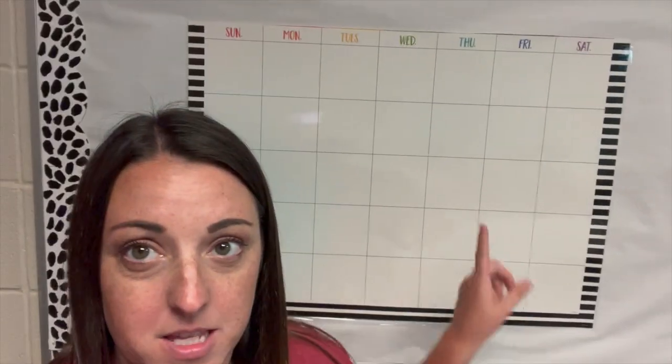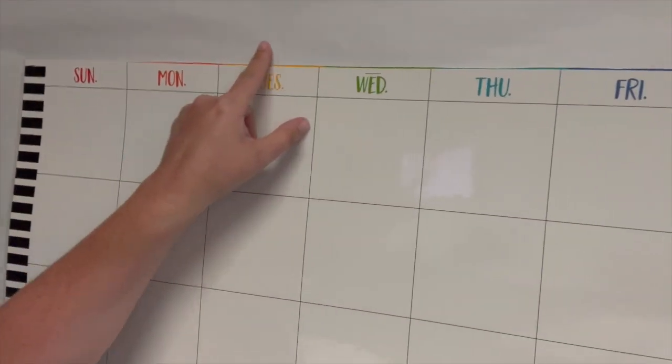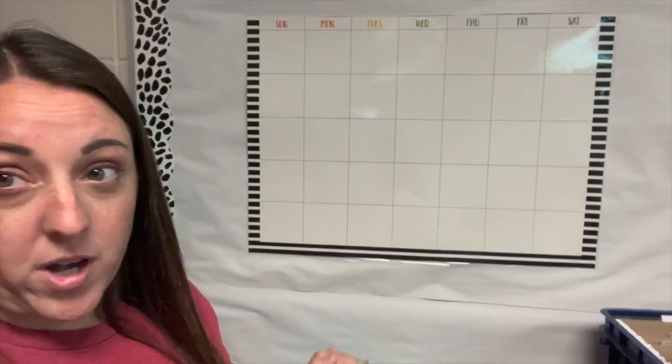The only calendar I could find that was even somewhat close to my theme is this black and white striped, and then it has like rainbow colors. I already cut off up here where it was like super rainbow colors. You can kind of see the excess of that there. But in order to fix this, I've printed out my own calendar days of the week that match better with my theme. So I'm gonna just staple those right on here and change it from rainbow to boho.